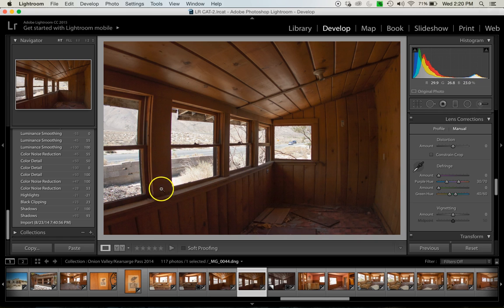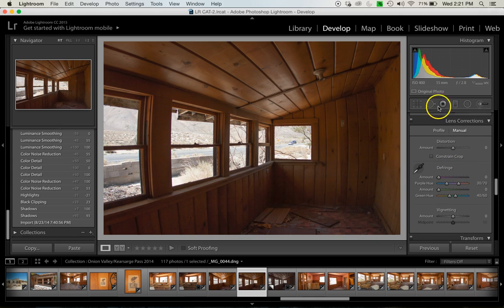In this image we can see there's definitely some distortion here. You can see these vertical lines that should be straight are curved, and you can see it on this side also. This lens, as you can see here underneath our histogram, was a 15mm lens, so this is fairly wide.